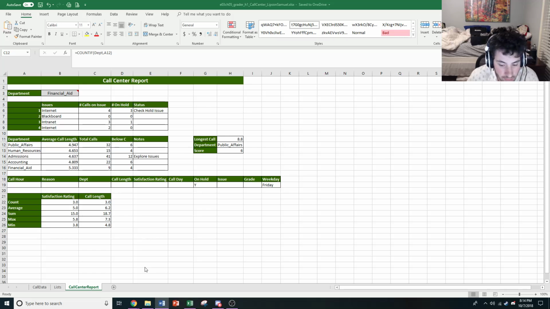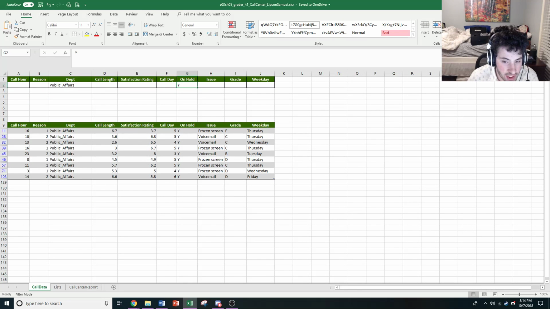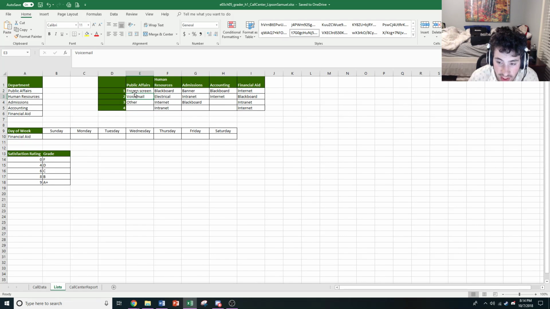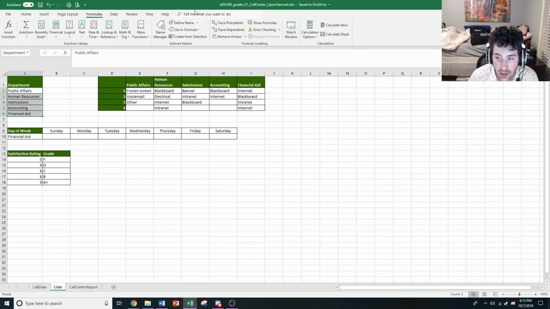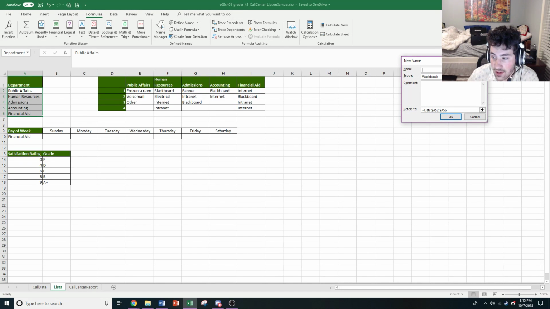So basically, you've already created named ranges before in the list worksheet. I'm going to assume, Austin, that you probably know how to do the first 3. You select cells A2 to A6, and then you go to formulas, and then you hit define name, and you call it department.